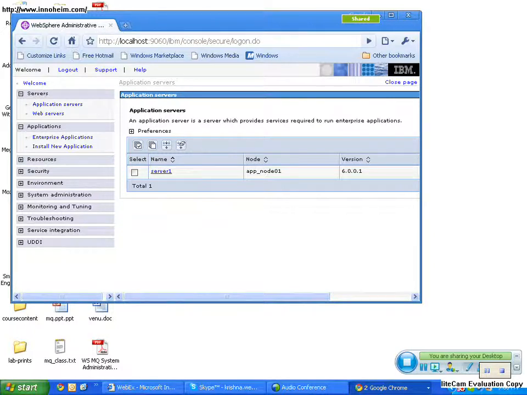Here you have to understand that the application server profile, by default, will give you a server called server1, and I don't have any option to create a new server. Okay, now I'm going to create one more profile called the DMGR profile, and I'm going to achieve single point of administration. Let's see how it is possible.